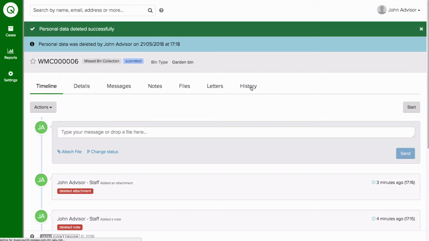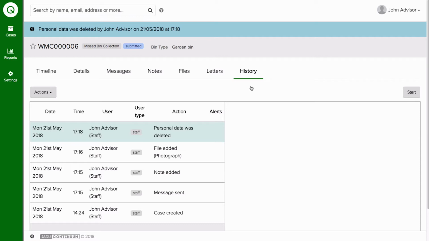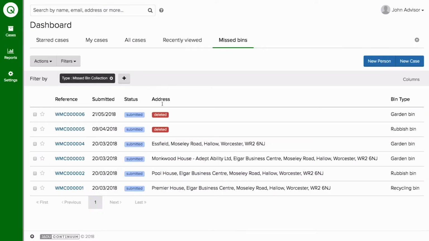If it is felt that an item on a case that does not contain personal data should be kept, a case note or a message, for example, then it must be noted outside of the case before deletion, and it can then optionally be added back to the case manually after the deletion action has been carried out. It's worth noting that this deletion action can be performed multiple times. When the case is viewed in a filter on the case list dashboard page, any value that has been deleted will show with a deleted label and will also appear as deleted in case exports.